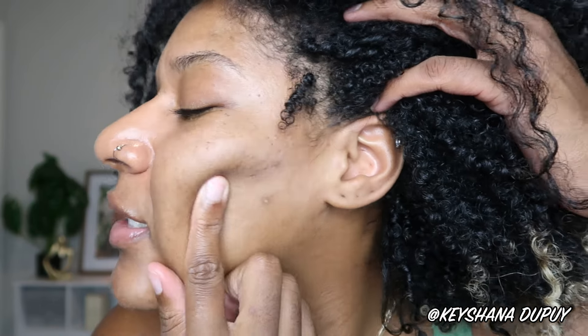It took me a while to try it because I wanted to get my skin to a really good place before I added it to the routine. Can you see the glow? Does the skin look good? I think it does. We have these little spots at this point — after really working the routine — but we got these areas that have been very stubborn. I think adding a dark spot correcting serum is going to be the key to get me to where I need to be for my wedding. We are on a mission to have beautiful, glowy, clear skin. I want to be able to just do lashes, lip gloss, and a tan.